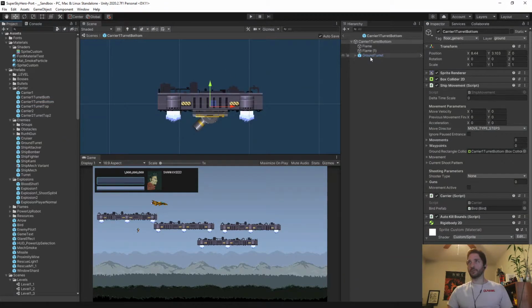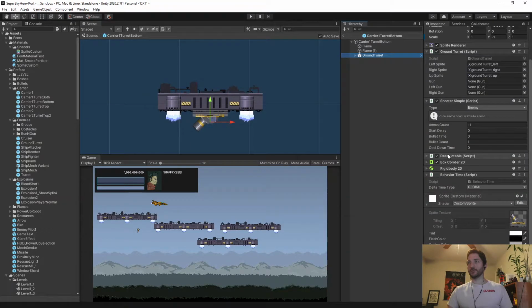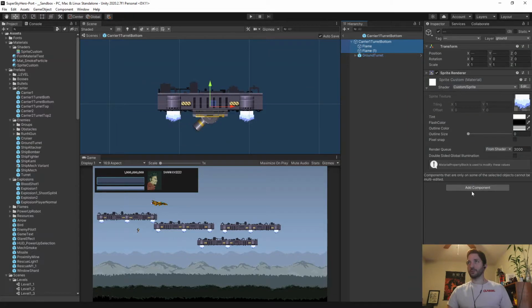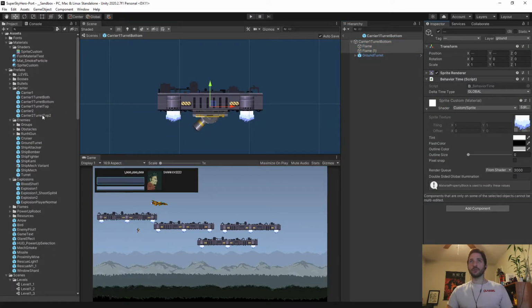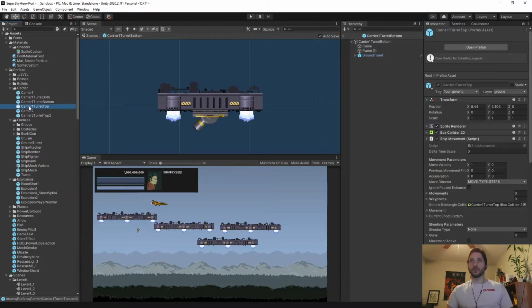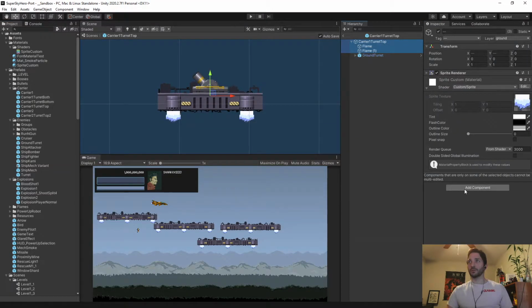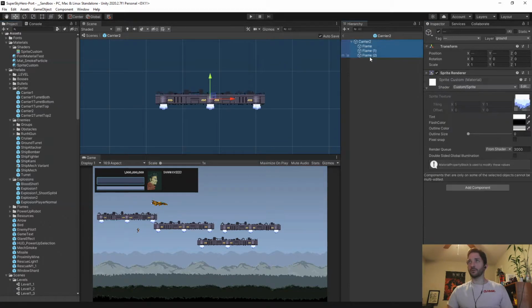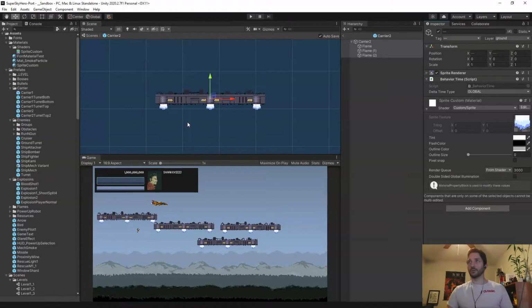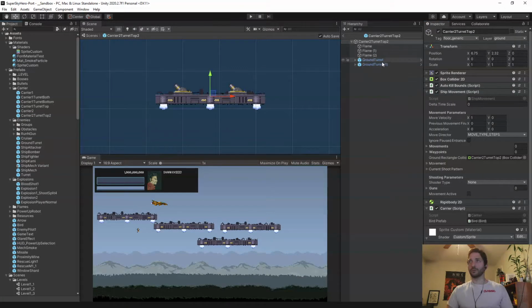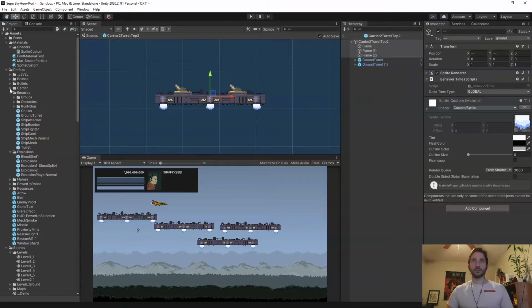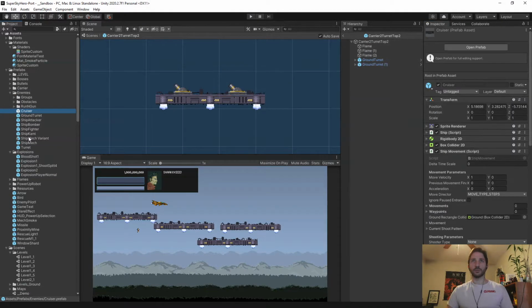So when I do this, this should already be set up to have it. Yes. Turret bottom, turret top. Carrier 2. Carrier 2 turret top. Okay. Enemies, cruiser.